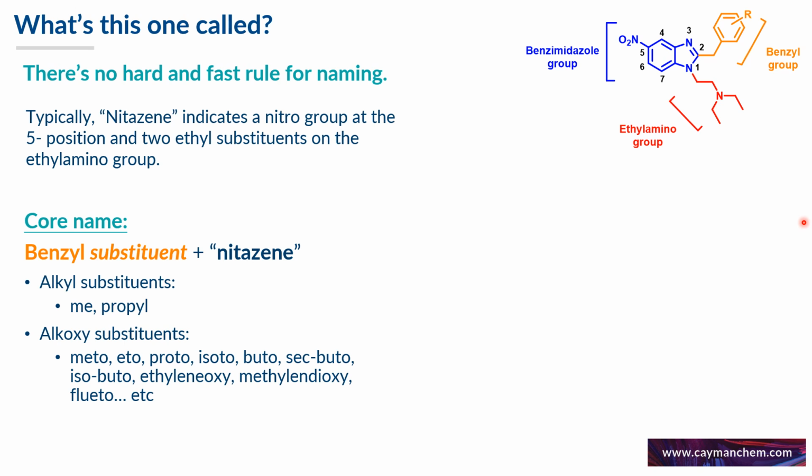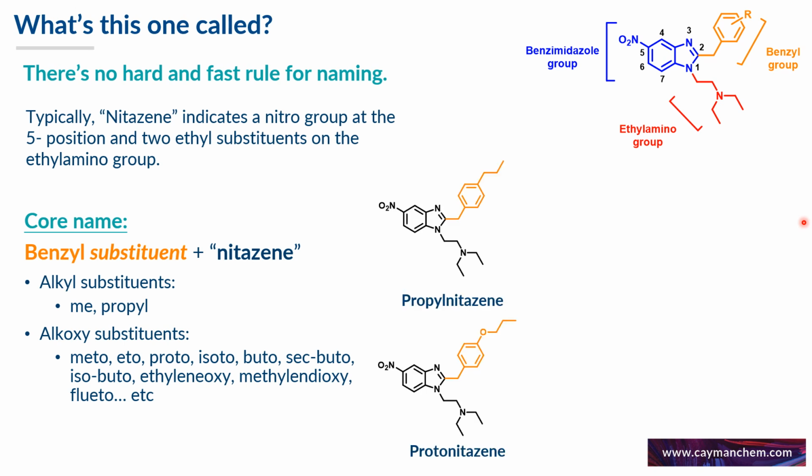Now, sometimes names are already circulating and we get locked into them, such was the case with metonitazene, where a methyl substituent was substituted at that 4 position and was abbreviated to ME. So when propylnitazene came out, we had to think about a different suffix because pro is the common abbreviation for propoxy groups. So pronitazene could be mistaken for having a propoxy group, which would be the same as protonitazene. So we agreed to expand the subsequent alkyl chains to their full name to better differentiate them from their alkoxy cousins, making it propylnitazene.